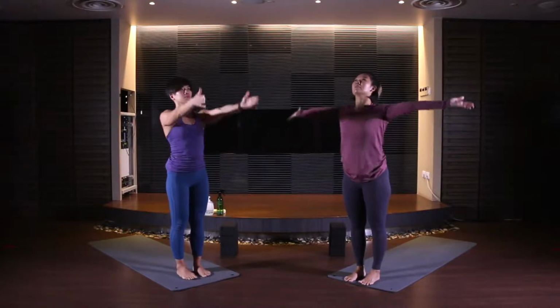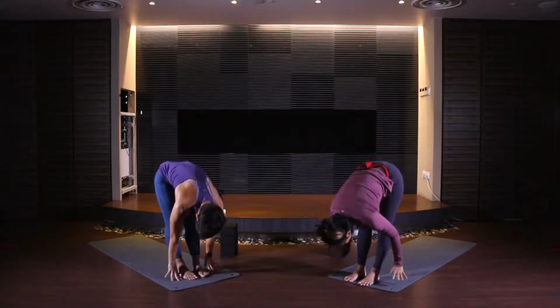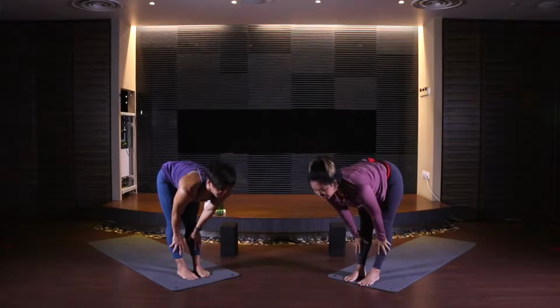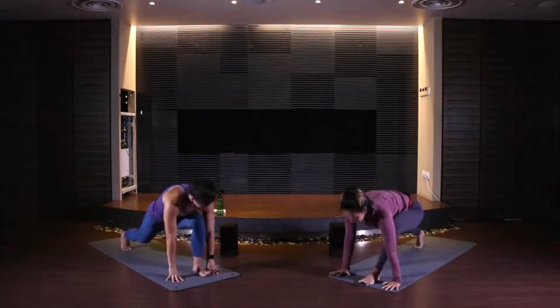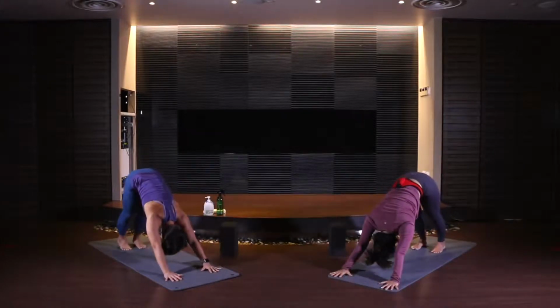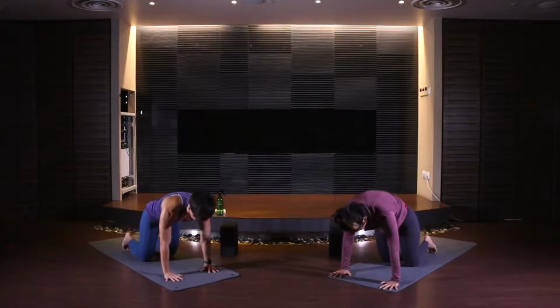Inhale, extended mountain. Exhale, forward fold. Hands to shin, inhale, flat back. Exhale, forward fold. Left leg, inhale, step back to lunge. Exhale, downward dog. Inhale, forward to plank, knees down. Cat stretch, exhale.